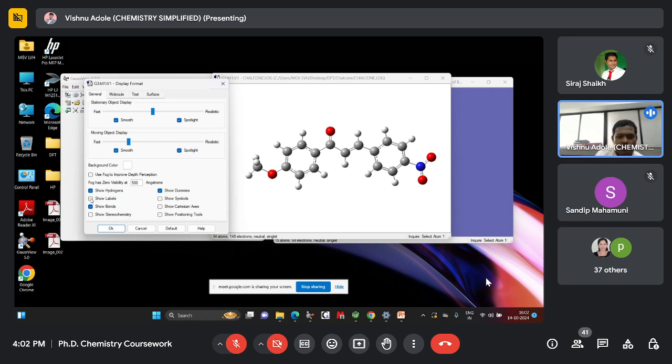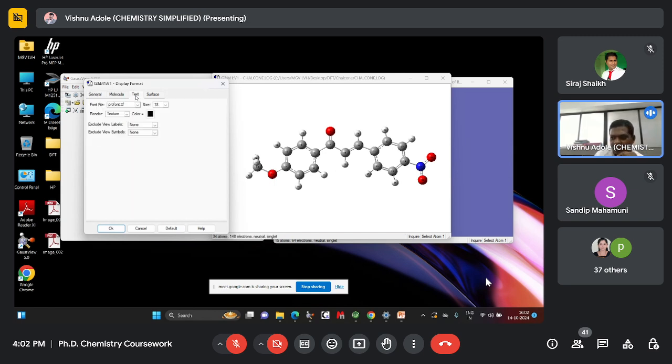Then by clicking on show labels, you will see the atomic numbering in this compound as per Gaussian. But I think you are not able to see the number due to its smaller size. For that, you have to click on this text option and increase the size of the number, and I think you are now able to see the atom numbering, correct?